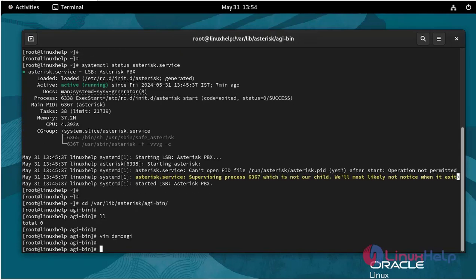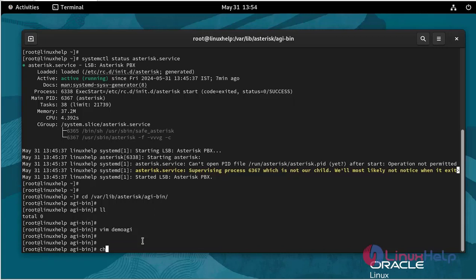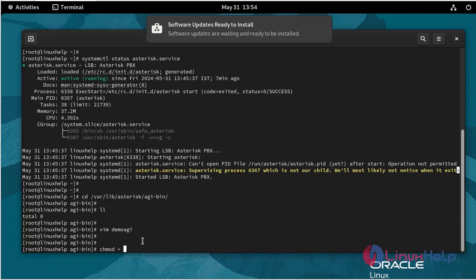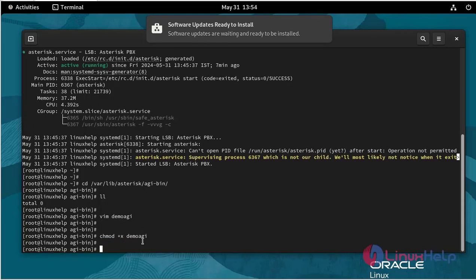Now give the execute permission to the file by using the following command. Change the directory to the Asterisk configuration directory by using the following command.